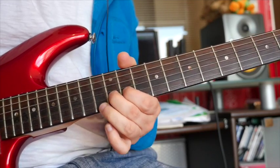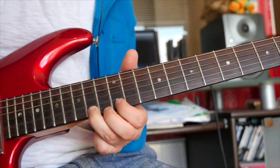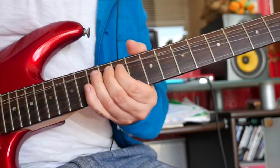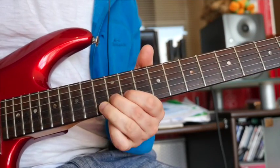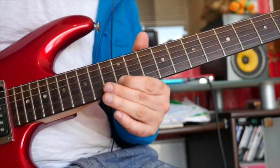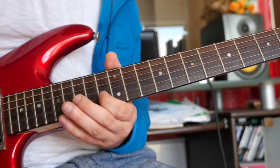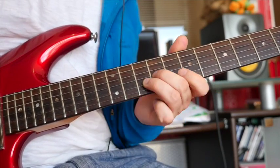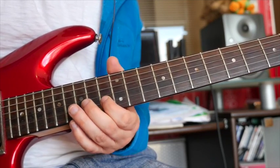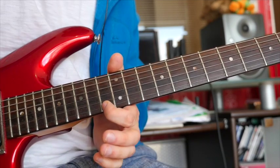We've got that. Doing that a couple more times. 14 on the high E. Back to 12 on the B. Let me play that phrase for you. Now we've got a little kind of arpeggio thing. That's quite a cool run. We've got 14 on the G to 13 on the B. Now you're going to jump up to 17 on the high E. 13 on the high E. Slide back to 12.